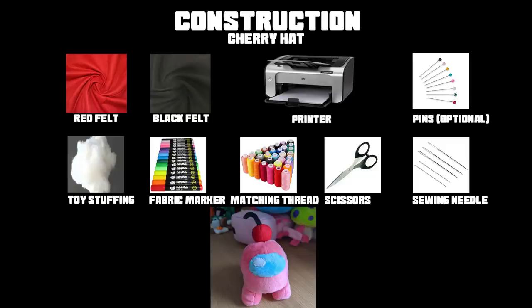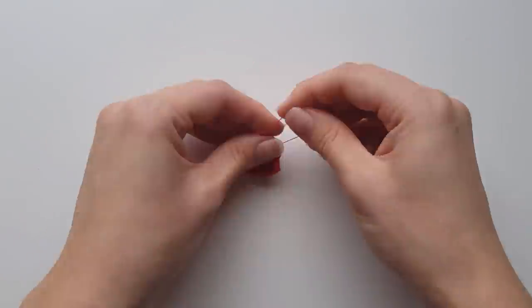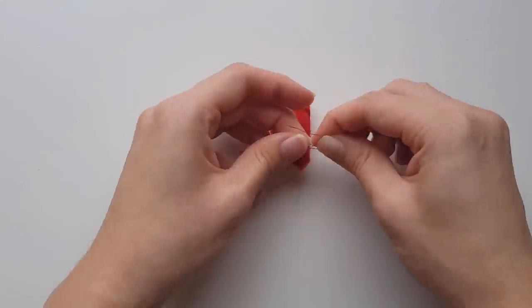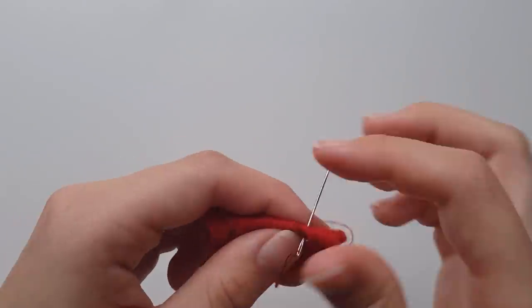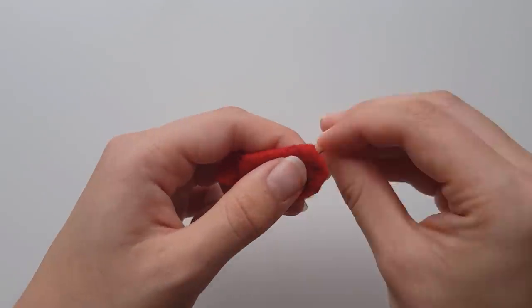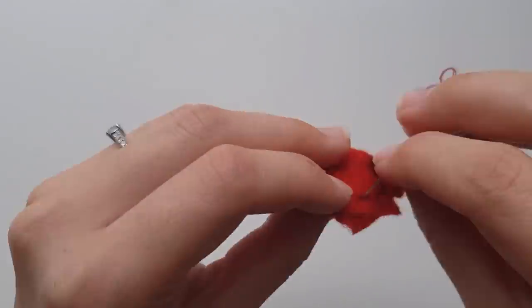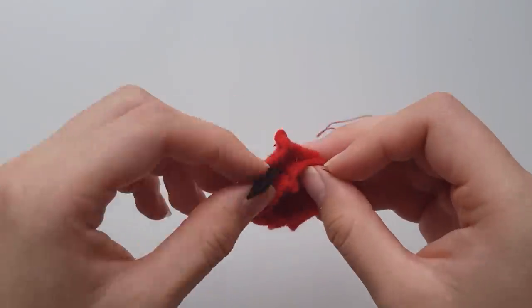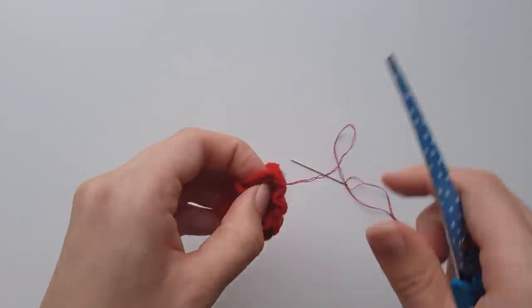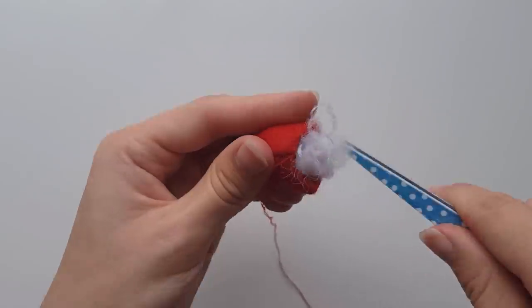Here's a list of everything you need for a cherry hat — pause here if you need to. The first thing you need to do on the red pieces is sew up all of the darts on each piece. Once done, place both of these pieces together with the tracing showing in a bowl shape and begin joining them. When you reach one side with darts, tuck in the stalk piece so it points inwards and join it in. When you've almost reached the end, flip the cherry the right way up and stuff it. Conceal the remaining open end with an invisible stitch. And that is how you make a cherry hat.